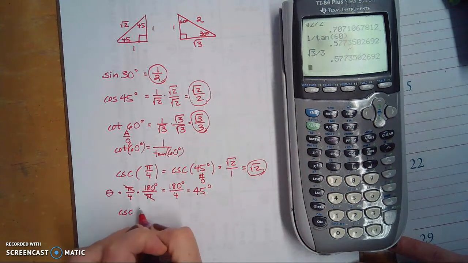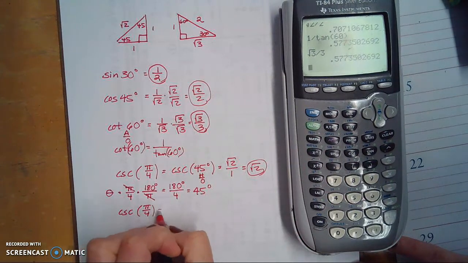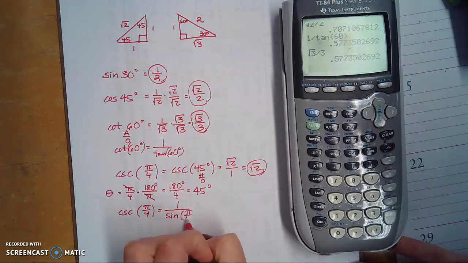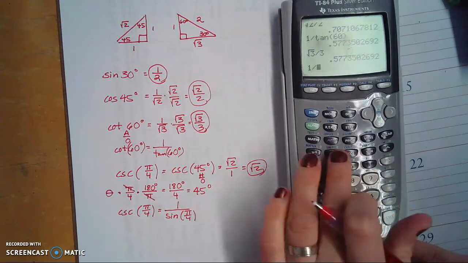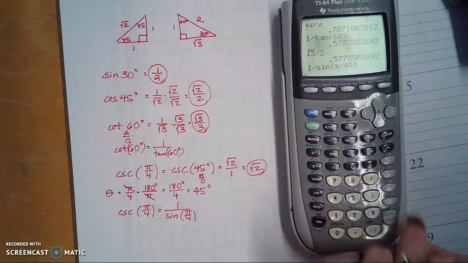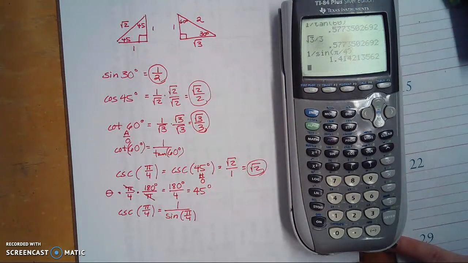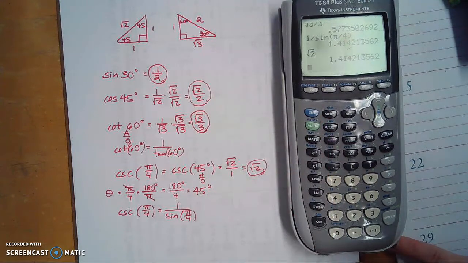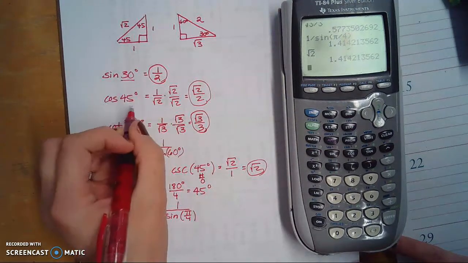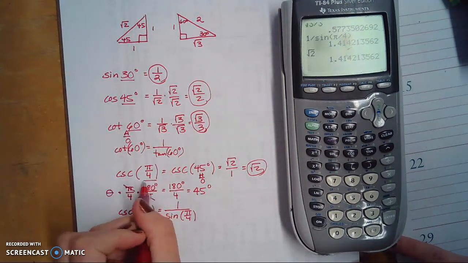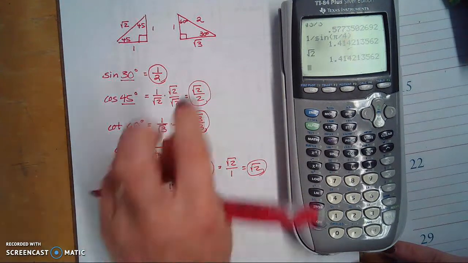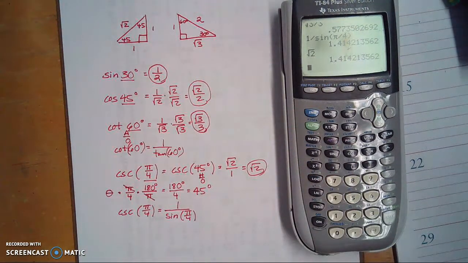Cosecant of pi over 4 is going to be the same thing as 1 over the sine of pi over 4. So if we type in 1 over the sine of pi over 4, we're getting approximately 1.41. Check the square root of 2. Is it equal to 1.41? Yes, it is. So we're going to have to start checking our angles. Are we in degrees? Are we in radians? And in terms of finding the trig function values of those angles, we're going back and we're using our two special right triangles.